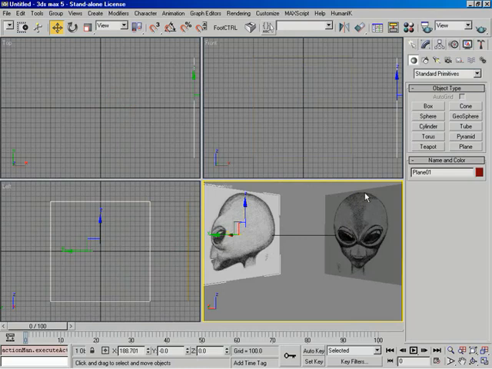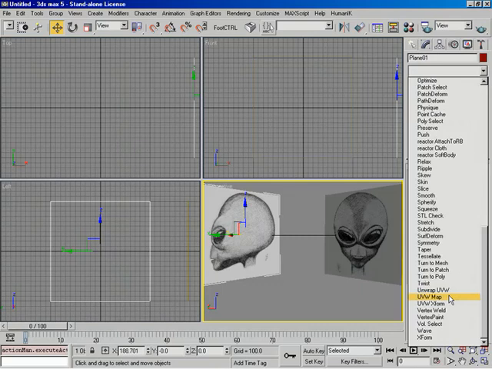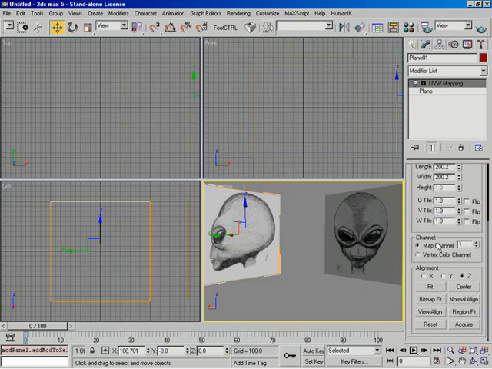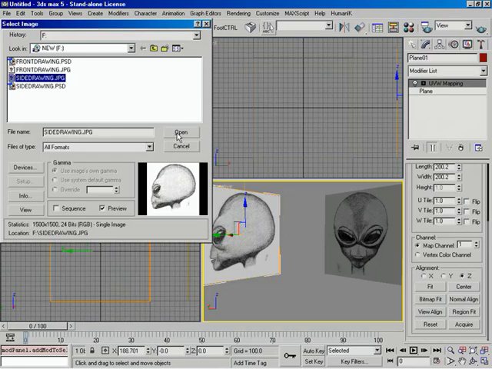Anyway. Okay. So what I do want to point out, though, is that not everybody's going to be going inside of Photoshop and adjusting their images. And not always are you going to have a 100% matchup between your image and the actual plane that you're putting it on. So one of the things we could have done is come in here and drop all the way down and put a UVW map modifier on them, and then you could have come down and done a bitmap fit. Let's say we want to fit this to the side, since it's the side drawing that we're doing. Here it comes. Tell it okay.